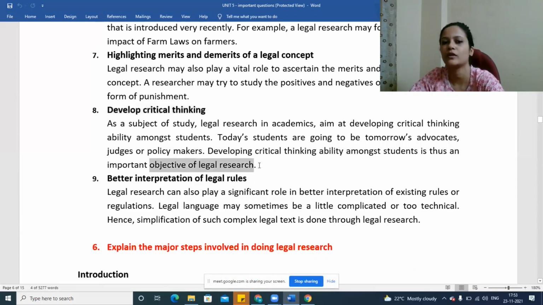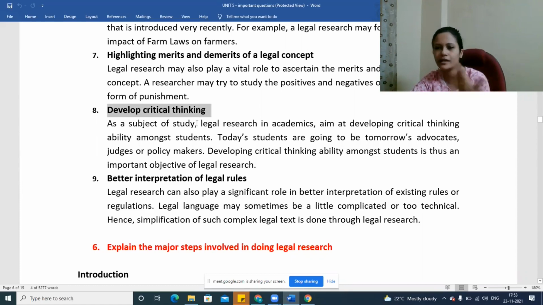That can also be an objective of legal research, because today you might be studying the goods and bads of a legislation, the outcome of a legislation and all that. Tomorrow, you might actually be drafting a bill yourself. So when you have this critical thinking, you can criticize your own draft and make the changes yourself. It develops critical thinking from the starting point, so that whatever you do in future, it can be applied like a skill.